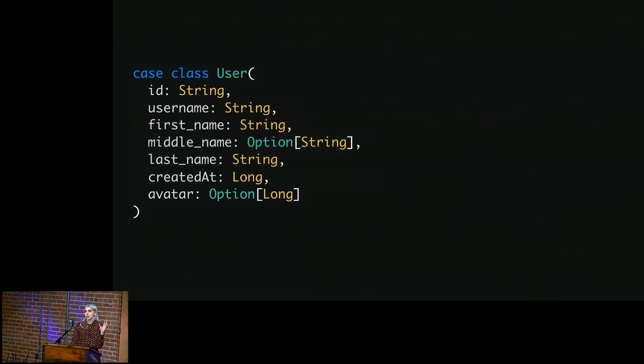And then we can actually just change this to the timestamp. Now it's name, created at. So now this is kind of looking more like what the client actually wanted. They actually cared about the first name, middle name, last name. That's like the new way of doing it, I guess. And then we have no more name. We didn't need that. And the created at is now a timestamp instead of long.